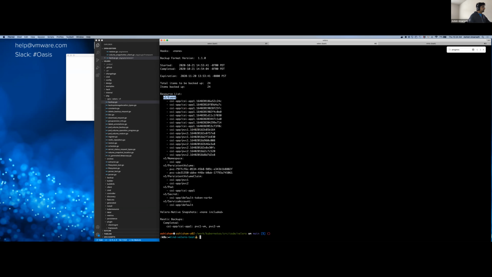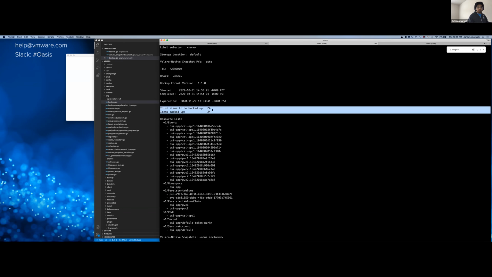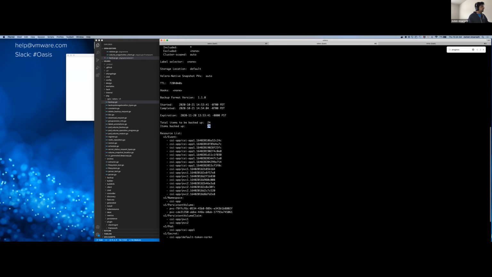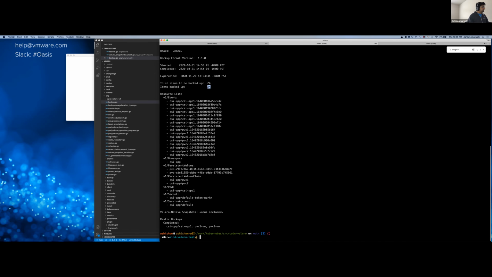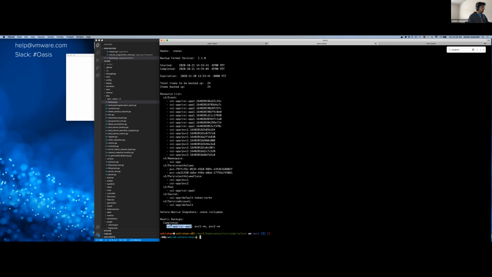We have events, the namespace that was backed up, these PVCs and pods, etc. And this is coming from the progress that I showed you. We had 24 items to be backed up and we backed up all 24 of them. This also differentiates between Velero native snapshots and restic backups.